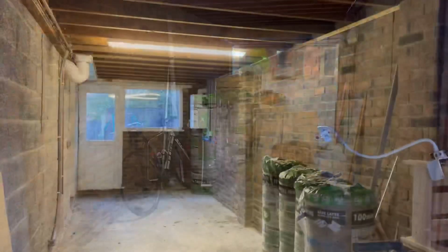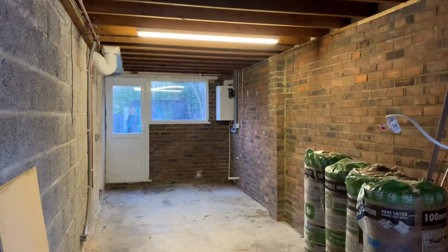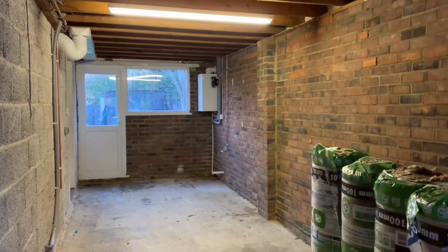Bar the plumbing, me and my dad did everything, and I hope it inspires you to save a lot of money and create an amazing new room from your garage.